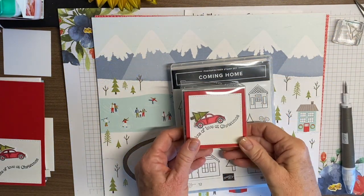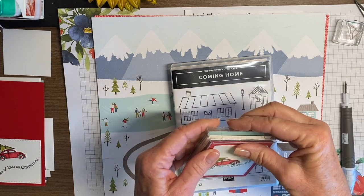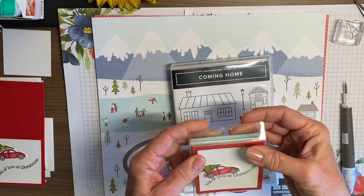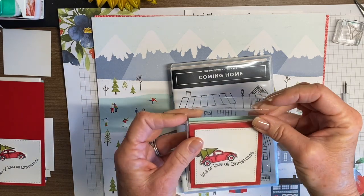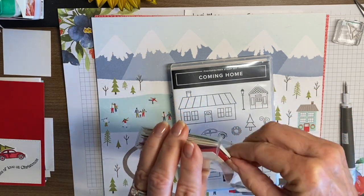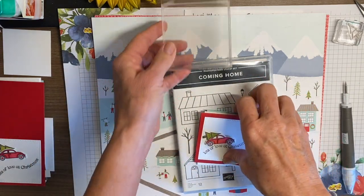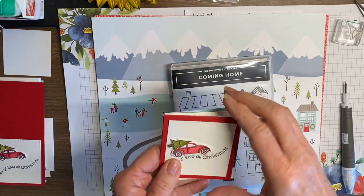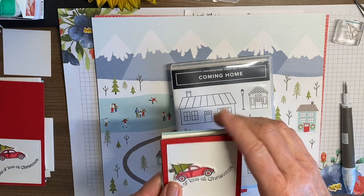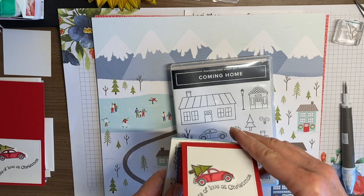Today at Stamp Sunshine, I have a little project for you that is somewhat of a sweet little gift you could give away. Stampin' Up! sells these small plastic boxes. They hold 3 by 3 inch cards. And so my project is several 3 by 3 cards plus envelopes that you could give away as a gift.